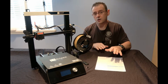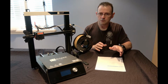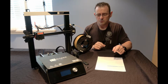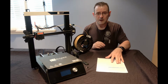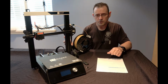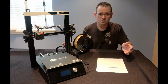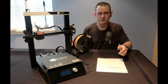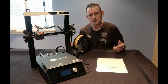The instructions do not come with the printer. The instructions are online. So a lot of people will argue that it's better to have instructions with the printer, and yes, I see both sides of the story, but having online instructions works fine as well, as far as I'm concerned anyway, but some people may prefer to have the instructions printed with the printer. Now, you could argue on the other side that it's actually better to have them electronic, so you don't have to deal with all of this paper, and you don't have to recycle it, and it's better for the environment and so on. So everyone has their own points of view on that. I actually like the online instructions.